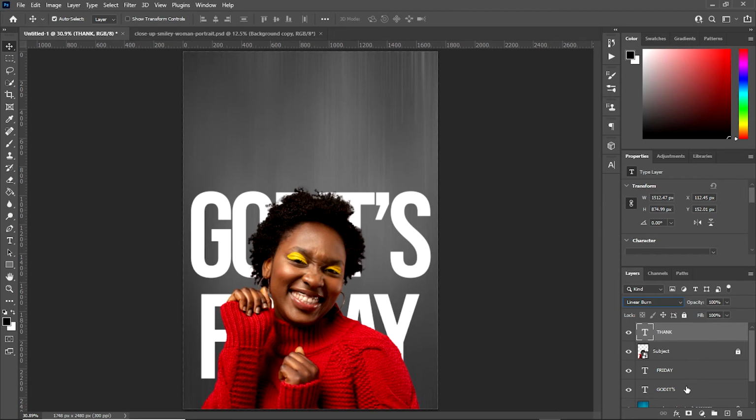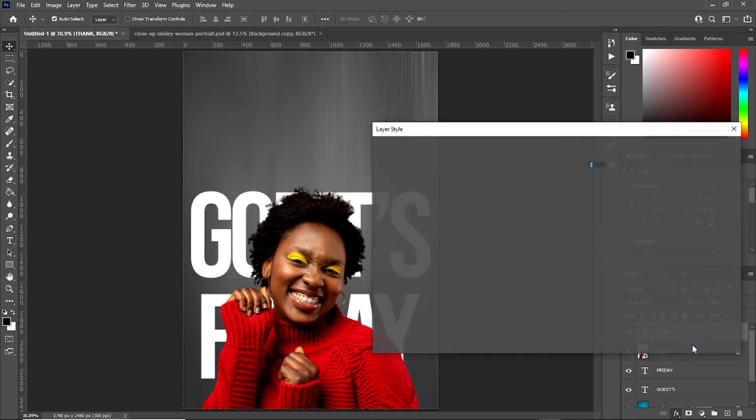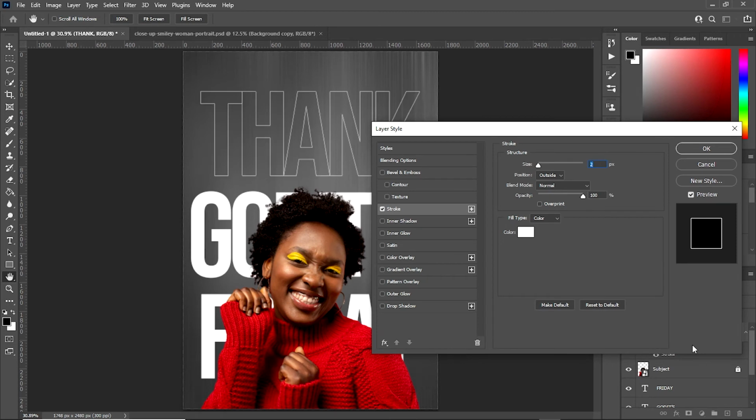Now we want to bring out the stroke. So what we are going to do is to come down here, the FX, that is add a layer style, click on it, and I select stroke. Now we can see the stroke is ticked and you can see that the "Thank" stroke has appeared.